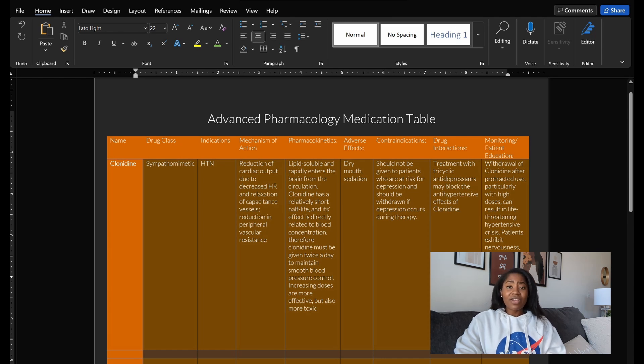I would handwrite these tables because that helped me remember better, but looking back I probably should have been typing them into a computer because it'd be easier now as I'm getting towards the end of the program to look back at the medications. So I would suggest for you guys, if you're able to make a digital version of this, it's probably for the best — you'll probably thank yourself later. I hope this table kind of helped you think about what you should probably focus on.